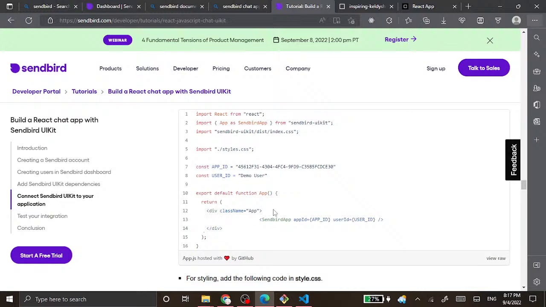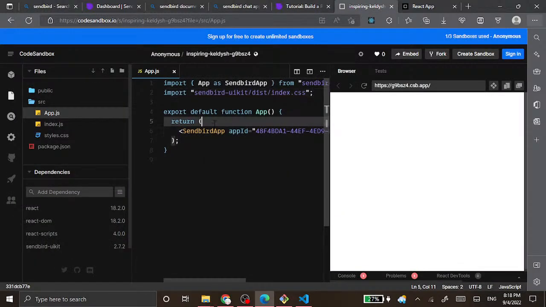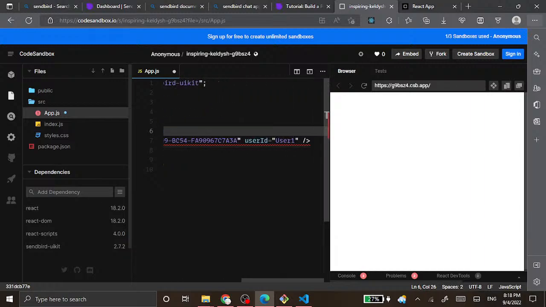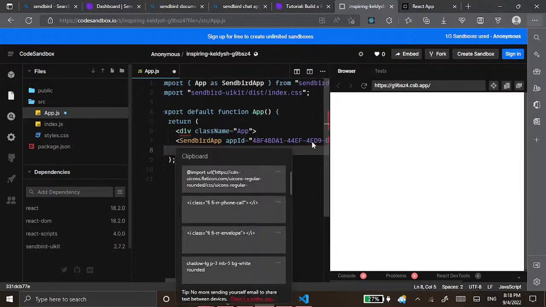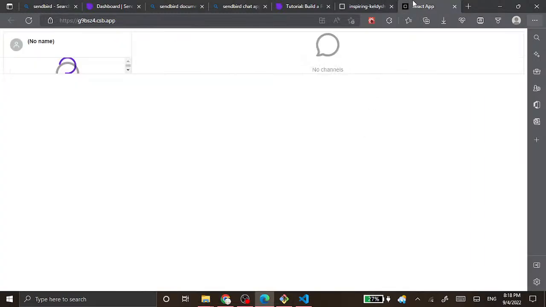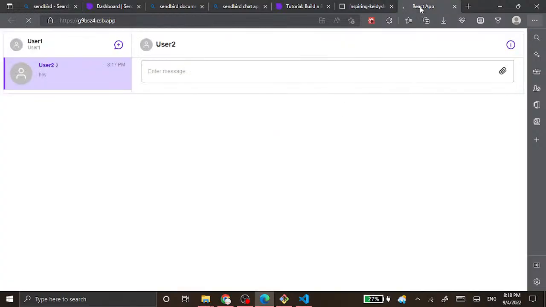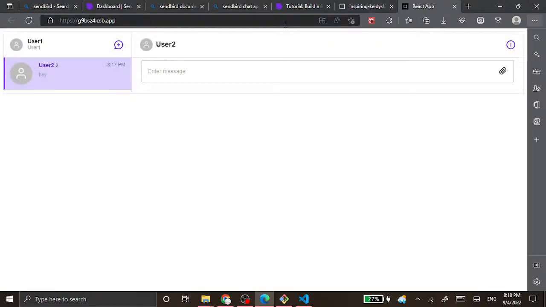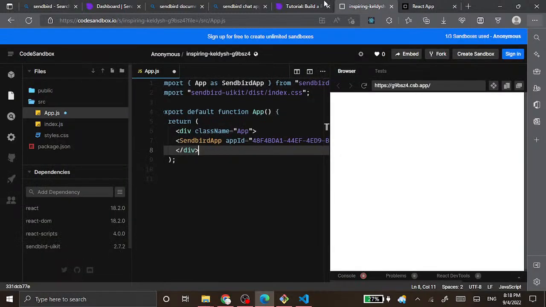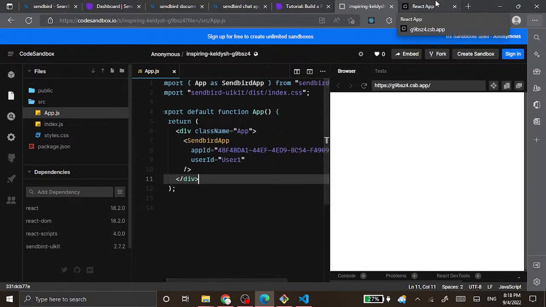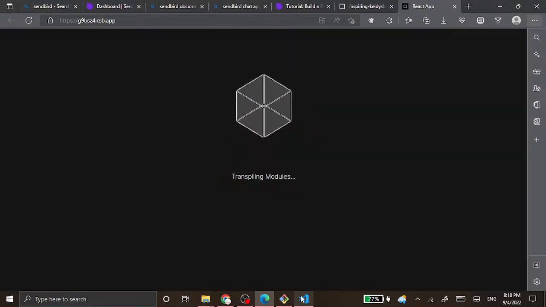Just put in a div over here. That should actually fix it. And wait for it to set up in my VS Code.